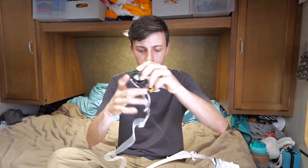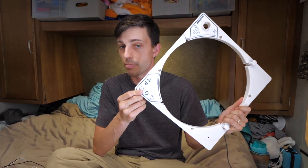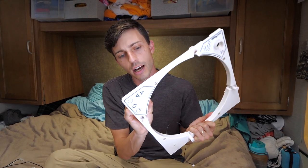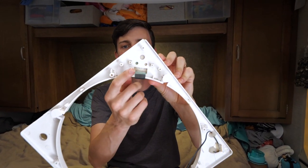There we go. And our old control board is completely free. There's another chance, something else that could be an issue: this button pad could be bad as well. And I can actually see, I don't know if the camera is going to be able to pick it up, but it does look like there might be a little bit of rust.